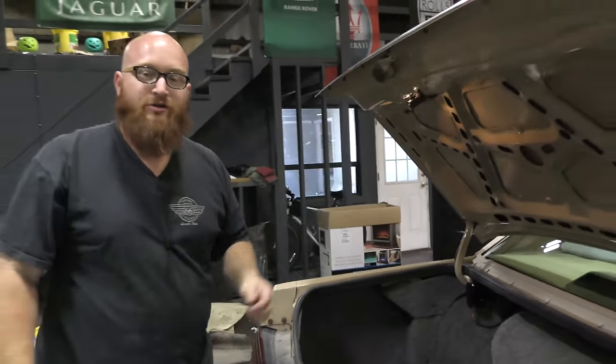Now we're on the ground and these are the BendPak lifts I just talked about — very heavy duty, 10,000-pound lifts, very high quality. BendPak is the way to go. There are so many other cheap no-name brands out there, some from China, with no company to stand behind them. But these are the real deal. Very happy with these lifts. We talked about taking this for a drive — let's get in it and let's do that.